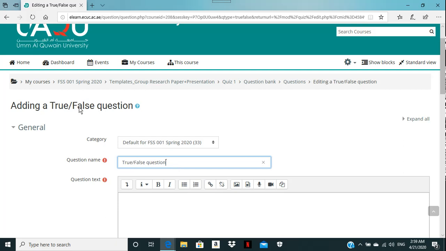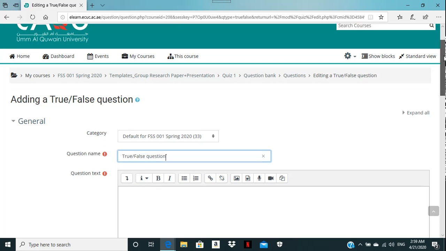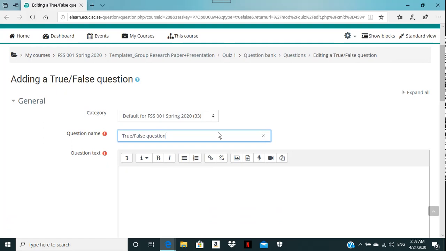Okay, you may tell me, by default it's mentioned that it's a true false question, but because of the shuffle option, the students will not know if they are answering a true false question or what kind of question. So each time I recommend everyone to type specifically the type of the question here in the question name, because now when we are preparing the quiz you may put all the true false questions directly in the same place after each other.